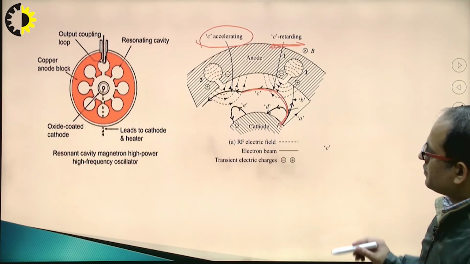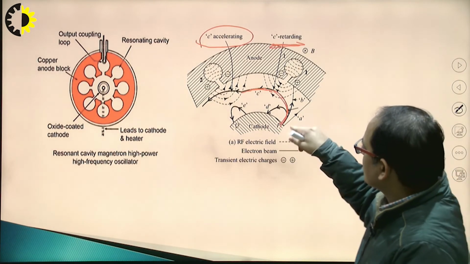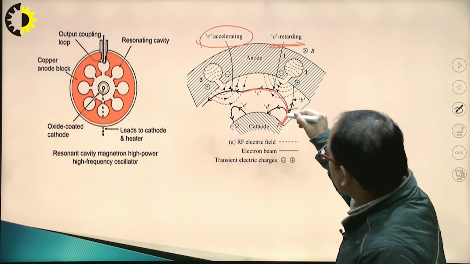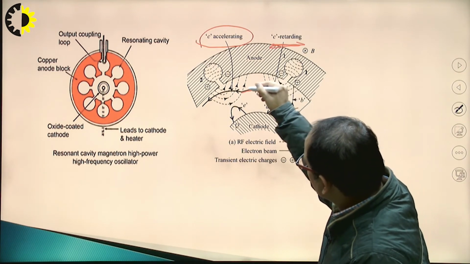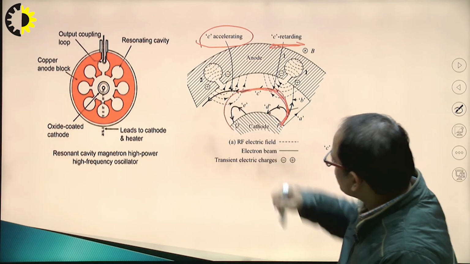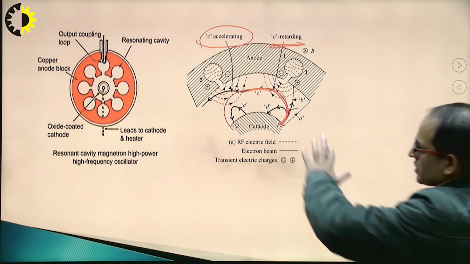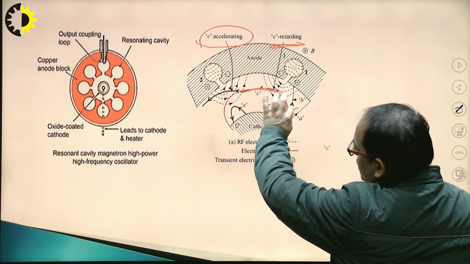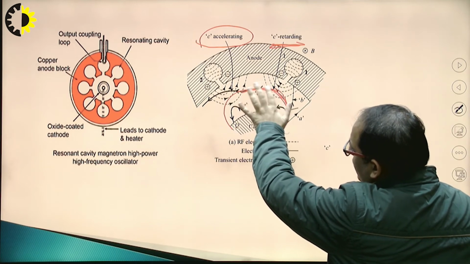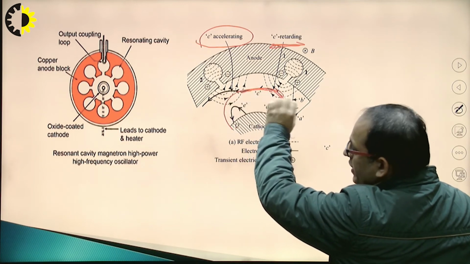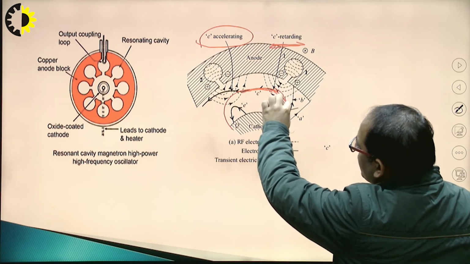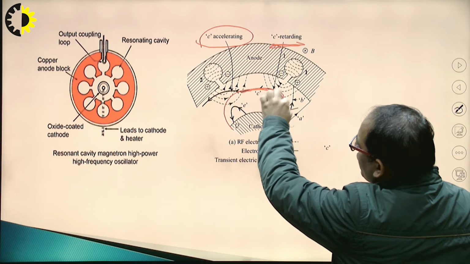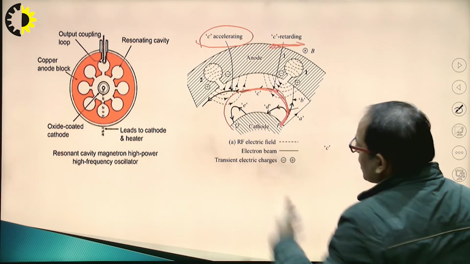It means that the magnetic field is in such a way that the electron path travels from cavity 1 and reaches cavity 2, so that it forms what? Accelerating in the electric field, then decelerating in the magnetic field. It will create a bunching, and on bunching, on interaction with this RF field, the electron will provide its energy to this RF field. Clear?